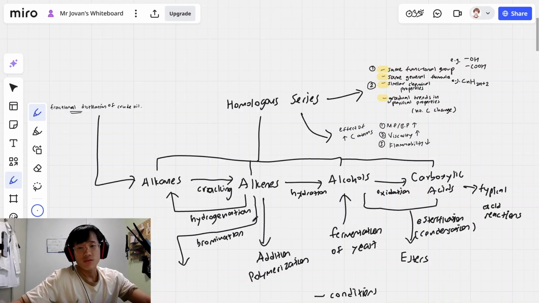If I do bromination, what are the products? I break up the double bond and then I add the Br into the two empty spots. This will be gone through soon. For general formula, like I mentioned, you should already know how it looks. Only if they ask you for the general formula, you just draw out one of them and see the general formula for yourself.